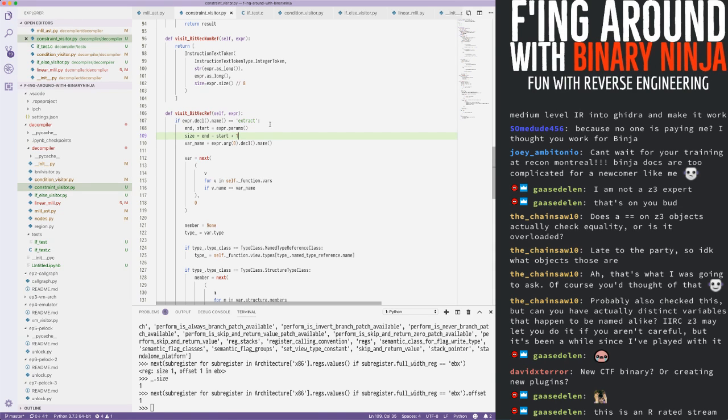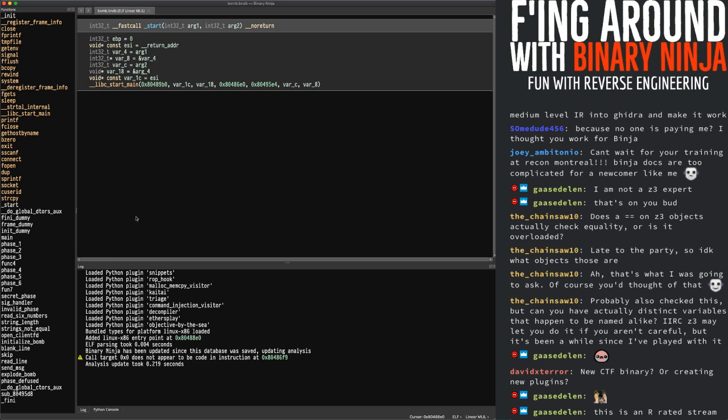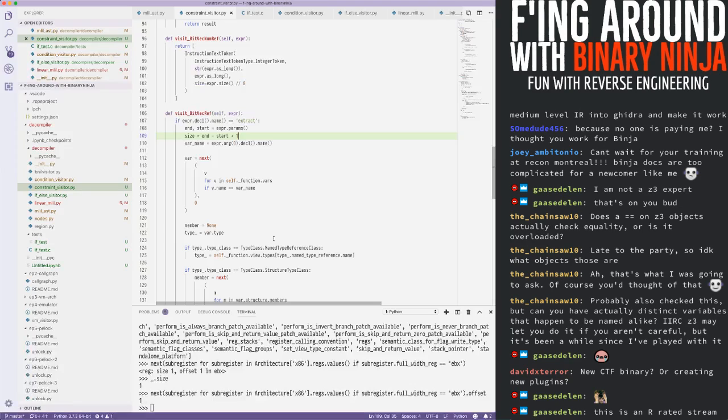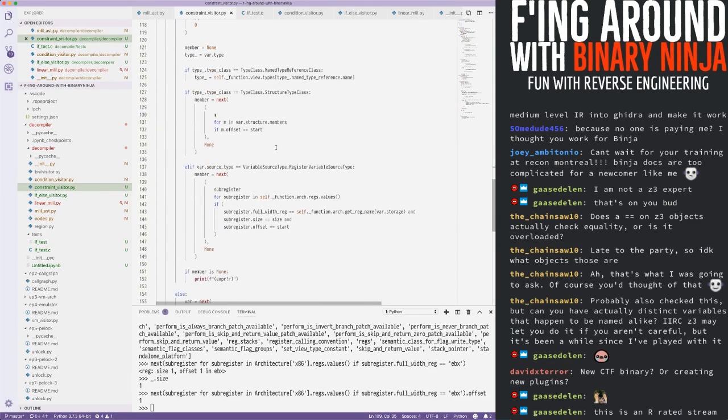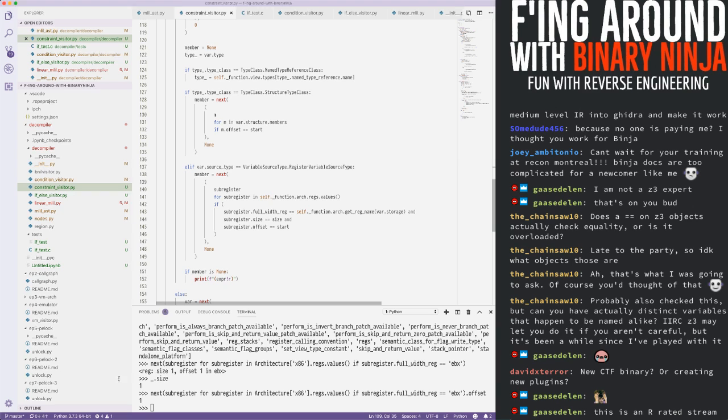It needs to be +1. Why are they still not working? What's the issue? The offset is 0.